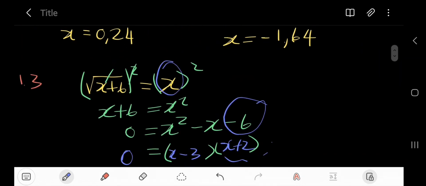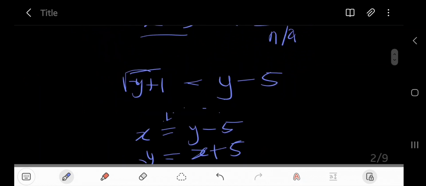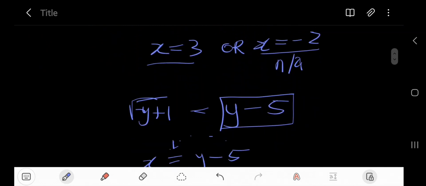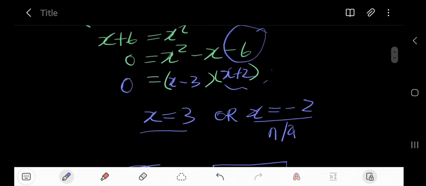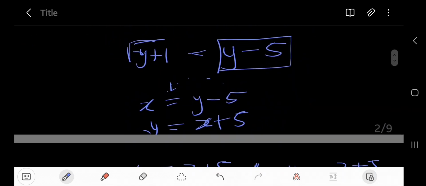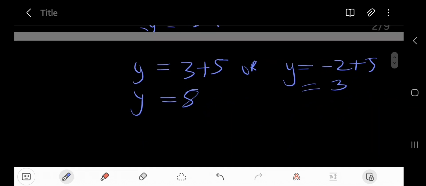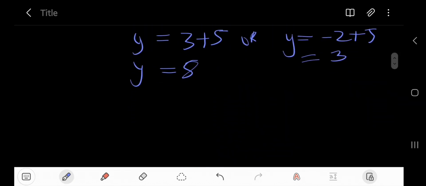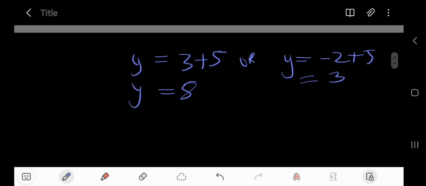Here we had x, and here we had y minus 5, and I noticed a shift. We come from x plus 6 to y plus 1, which means we've gone down by 5 units. And also on the right hand side, we've gone down by 5 units. So I just took what's on the right hand side and equated it to what's on the right hand side of the first equation. So you can even test these answers.